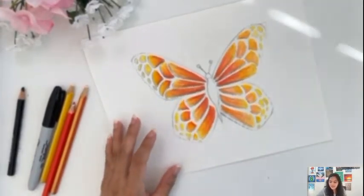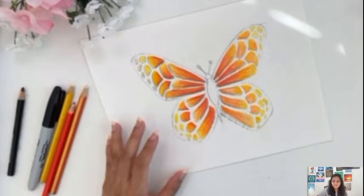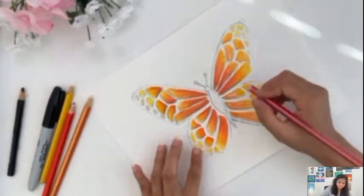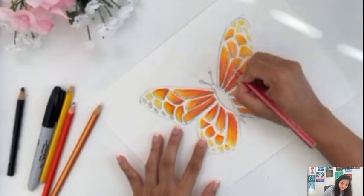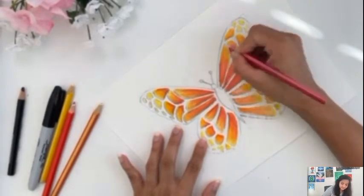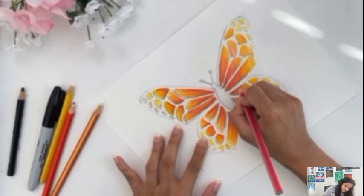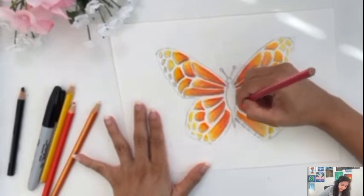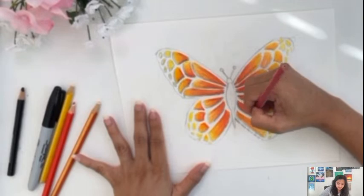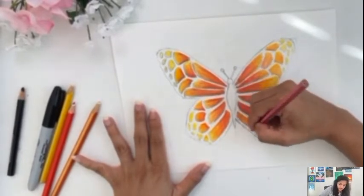Yes, so everyone, how is it going? What do you think, how is it looking? Did you like this drawing? Here is the other one.